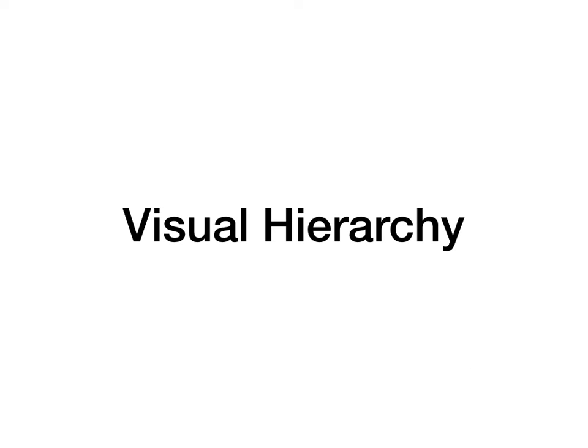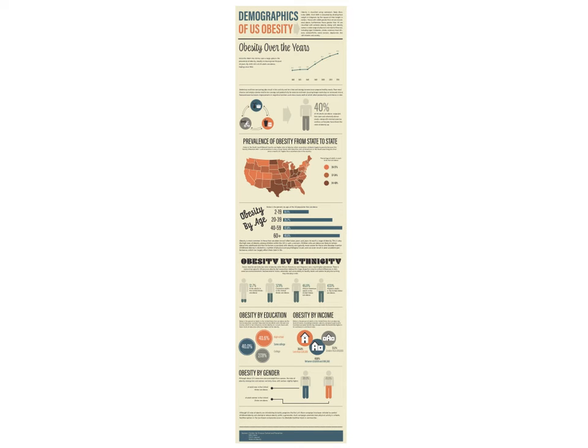Now we will talk about visual hierarchy within my infographic. Visual hierarchy refers to the variation in visual prominence of elements in a display. This variance can be used to guide a reader's attention or convey importance. In my infographic, visual hierarchy comes primarily from the layout, as well as size and positioning within each display. The shape of my infographic is tall and skinny, and nearly every section spans the width of the page. Because of this, readers naturally view my infographic from top to bottom.